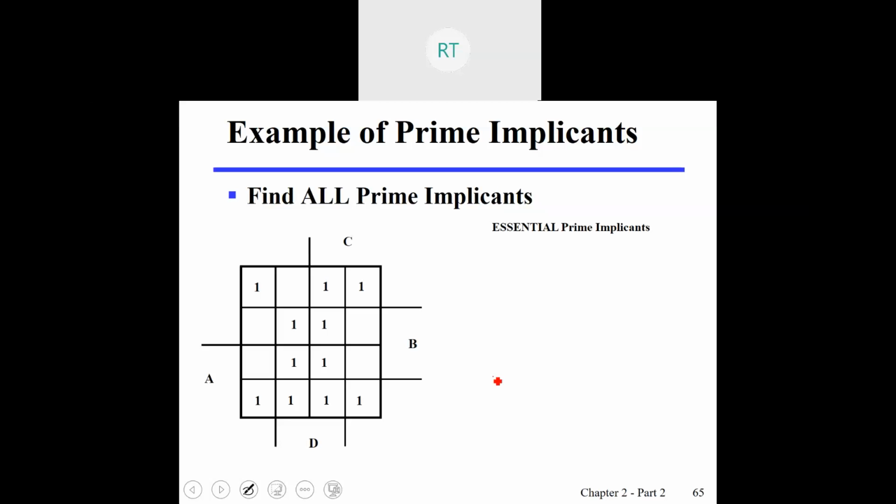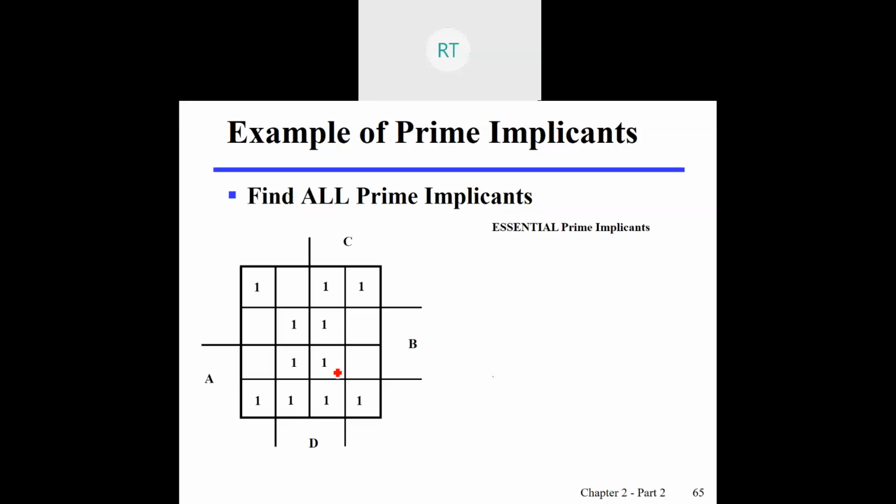The minterms: 0, 2, 3, 5, 7, 8, 9, 10, 11, 13, and 15. Did you see how we count them? So you should be very quick in filling the ones and in reading the K-map, okay?